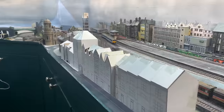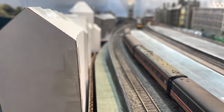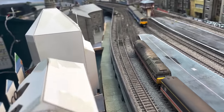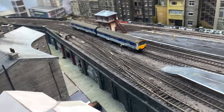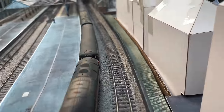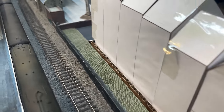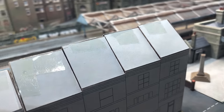Will they have basements at the rear? I'm glad you mentioned the rear — look, by simply leaning over ever so slightly you can see right down Station Alley, past the backs of the street and right down to the curved rear courtyard of the Earl Chanfield. Each of these buildings will have rear features and stories to tell; the backs are as important as the fronts. I hadn't actually thought about basements though. The narrow pub will have cellar steps at the front but I have the depth available to make many a cellar round the back if I want. I'll give that some thought when it comes to the individual buildings.